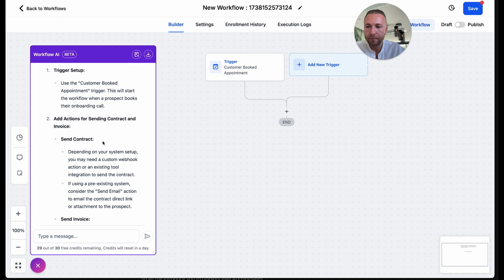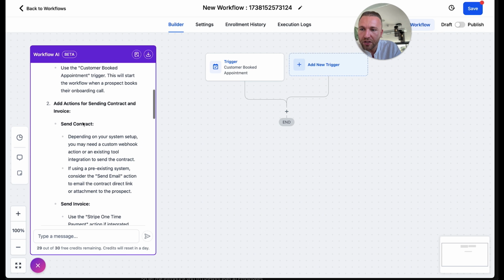Okay, now onboarding, I presume all of you know what onboarding is. When you've signed up a client, you're bringing them into working with you, you want to send over a contract, you want to get your payments, you want to get them set up on communicational channels. This can be quite clunky when it's done manually, so now we're going to try and set up an automation for it. Okay, so now we're going to send the contract.